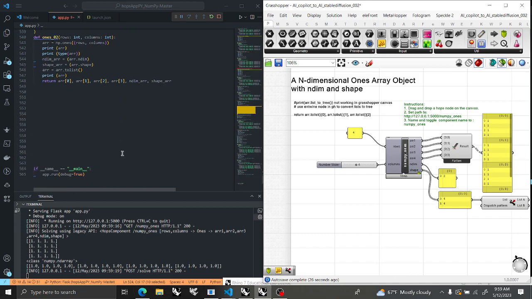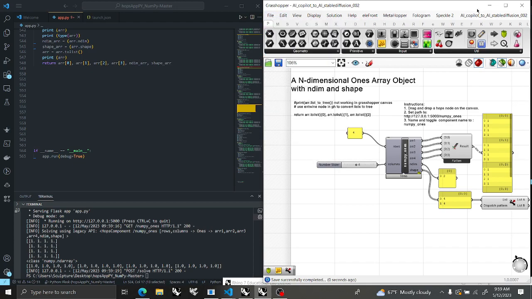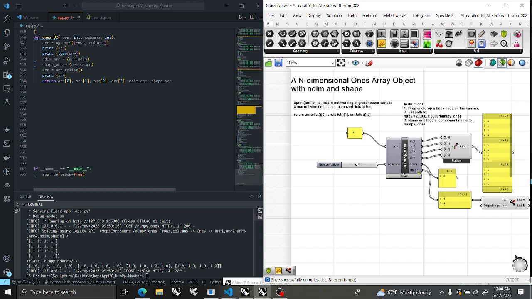So what will we do after this? We can turn this off. We can make sure we're saving this as the stable Copilot in the stable diffusion 02 Grasshopper script. You'll see we're well into 550 lines of code, and we're going to go through the ones, the zeros, and we're going to go into the a range component, which is literally a range component. And you can think about this, but it's another very nice tool. This one's not running, and here's an example where I have another server to look at. Of course, I'm looking at another screen you can't see. We're going to go to the NumPy a range component, and you're going to see how that one works as well. And that's pretty simple.